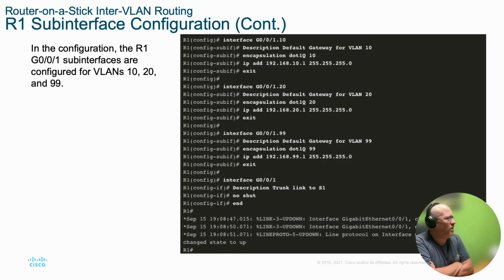So what we've done here is just switch it on, and as soon as you type in interface, the parent interface, dot number, it will create that sub interface for you. The really nice thing is you then set up the encapsulation dot1q and the VLAN tag, and then give it an IP address. Then we bring up the parent interface with no shut, and everything else will run accordingly. You can shut down sub interfaces, so you can do shut or no shut.